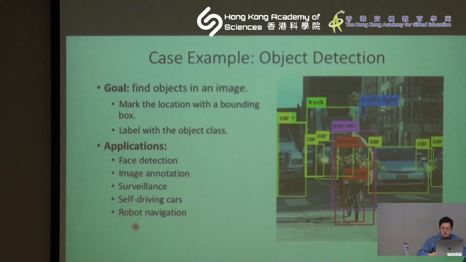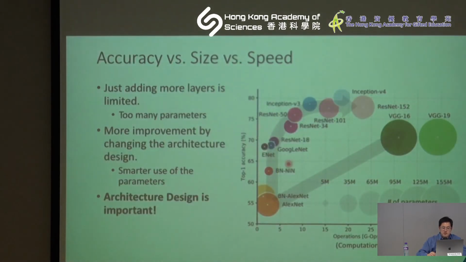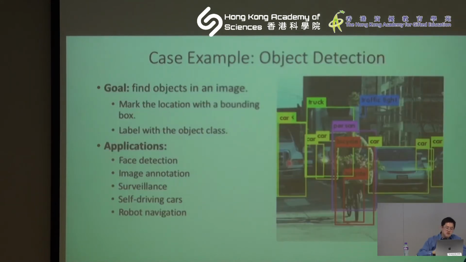Okay, so that's about image classification. Now I think in the computer vision research area, this image classification problem is basically solved, because we can get things like 3% error, 2% error, better than humans. So people started to look at other problems, and one of them is object detection.